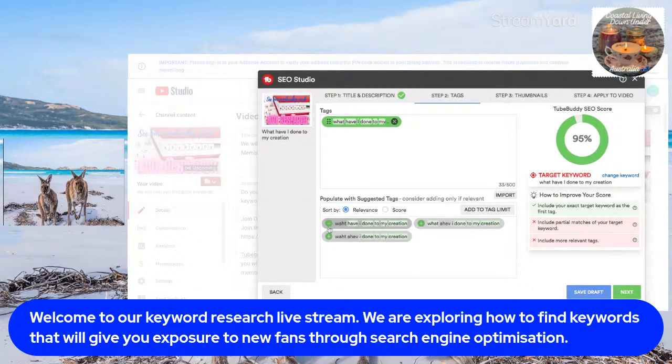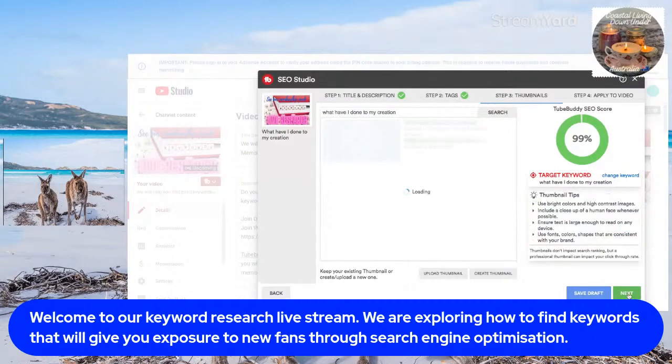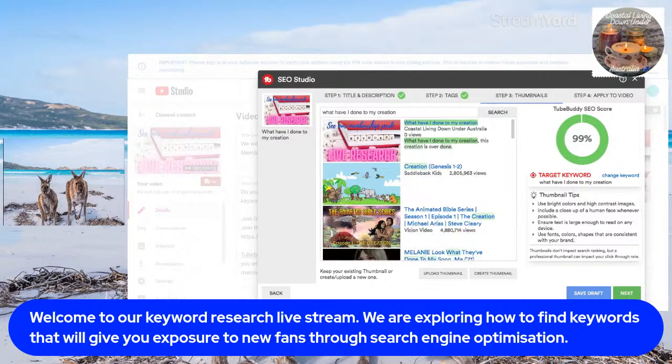Then it will give you, sometimes, not always, suggested tags. So if I have enough space, I just go through and add them in because they're usually misspellings, or commonly misspelled words. And then it's telling you include more relevant tags. You could do that. It's already at 99%. It just depends on how much time you've got. For tonight, we're not going to worry about that. So basically, this is optimized almost 100%. It then will take you to the next page when you click on next.